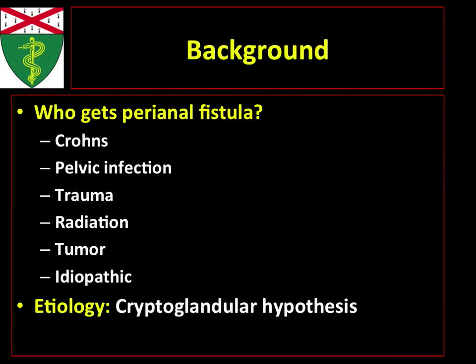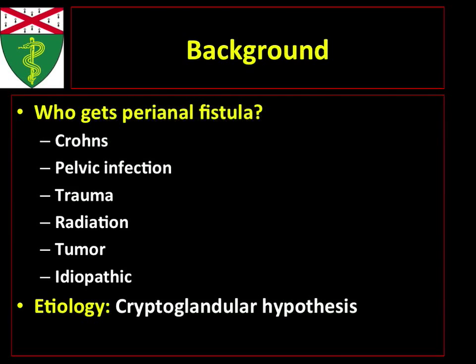So who gets perianal fistula? A whole bunch of people can get them. But the idea here is that there is some degree of chronic or ongoing infection or inflammation for whatever reason. It could be traumatic, some infection as a result of that, radiation for other tumors, for example, or tumor itself can give you these fistulas. Sometimes we're not really sure why it happens. But in our patient population, the vast majority of people who get it are those with inflammatory bowel disease: Crohn's disease, we had a case yesterday with ulcerative colitis.